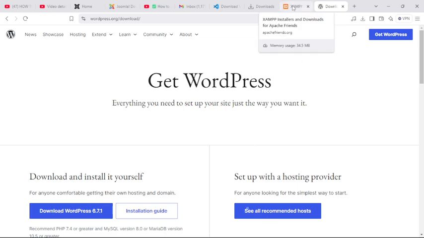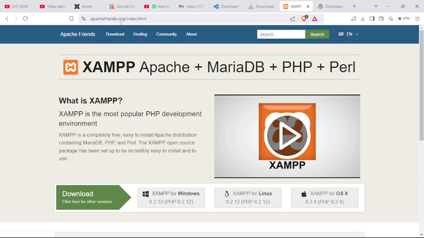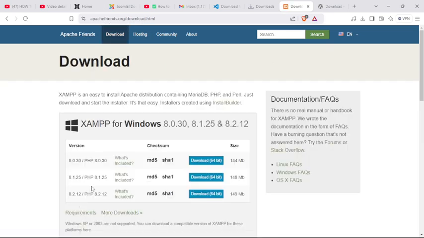For you to download XAMPP, you will go to apachefriends.org and come to downloads, and you'll be able to download XAMPP. You need to choose the version of your choice, but the latest version that includes 8.2.12 is the good version, that is for 64 bits.